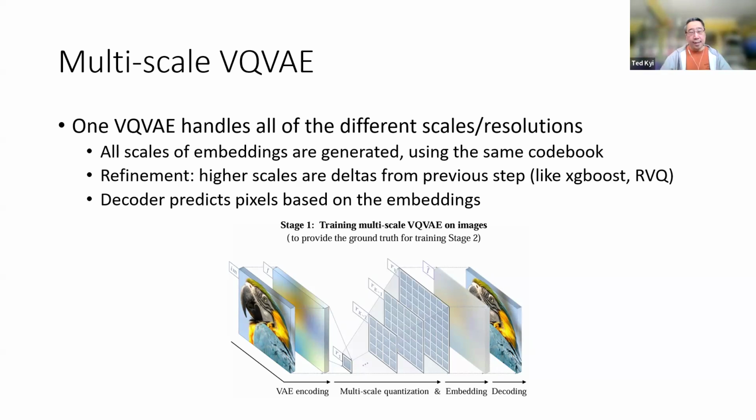So when they did it in 10 steps, what it means is that the last step, the 16 by 16 patches, they're not predicting the original image. They're predicting the leftover after all the previous 9 quantizations have done their job. And so you can imagine, now you're really getting into just predicting fine details.